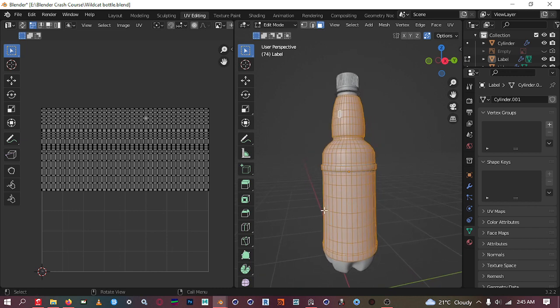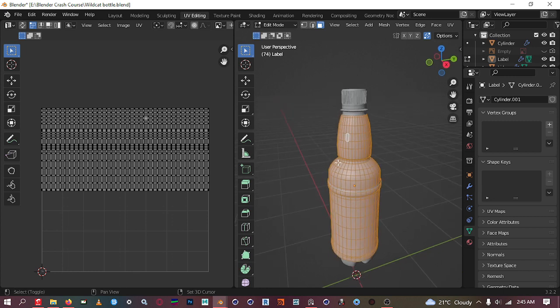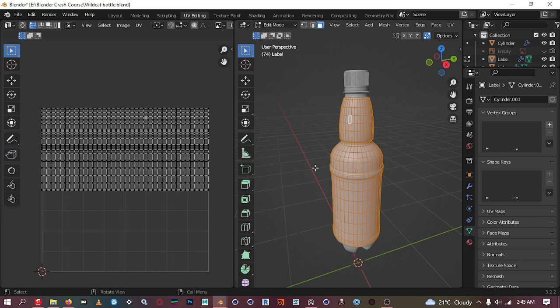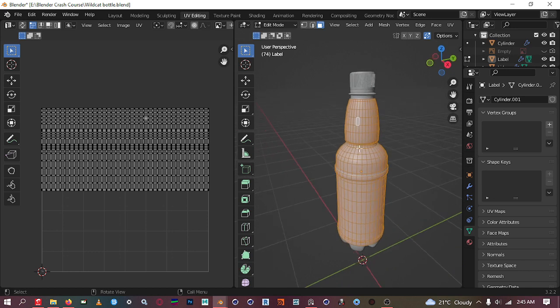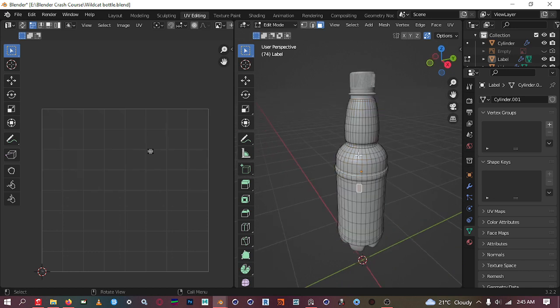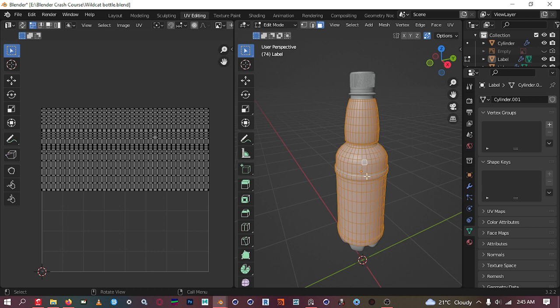I think it has a little explanation on UV unwrapping. There's a lot of YouTube content that you can find on UV unwrapping, as different models will need you to do different operations. Okay, so let me just select this with A.